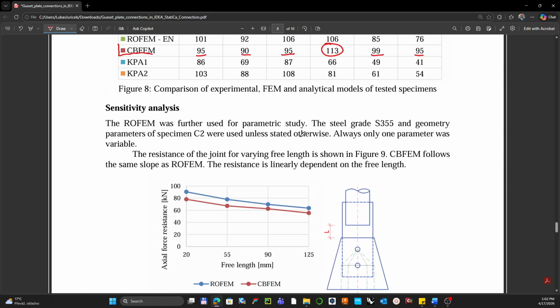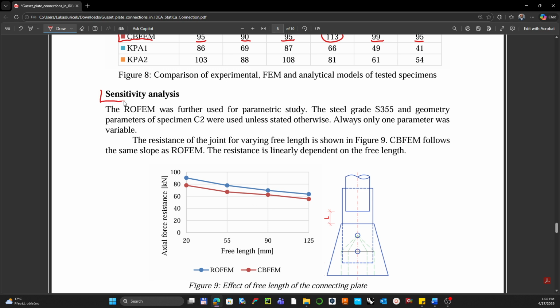Okay. So once I check the sensitivity analysis, it is very important to check what is happening if you change some parameters that are basically behind. So this free length, once the tube is connected, you can see that once the free length is increasing, the bearing capacity is decreasing. And the trend looks more like a quadratic function, I would say.